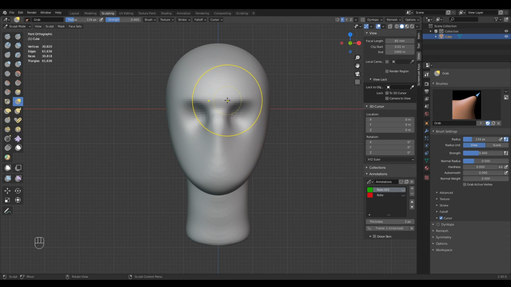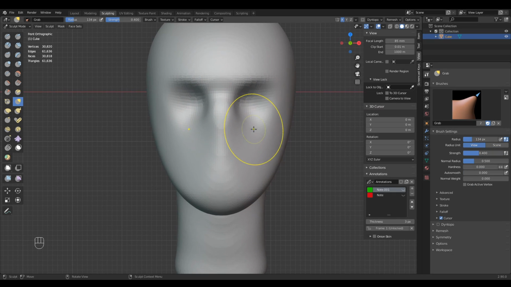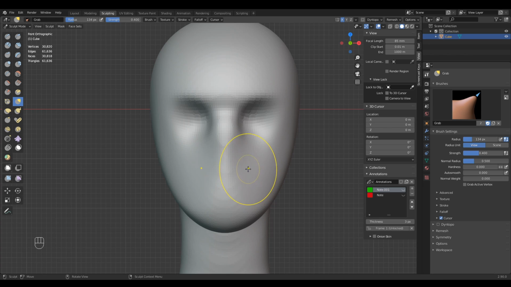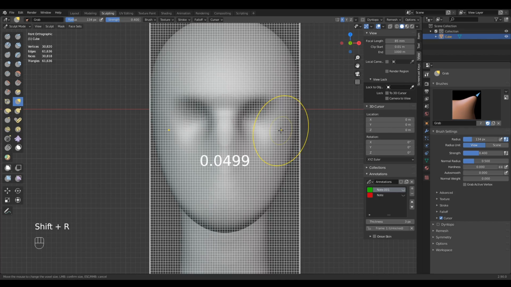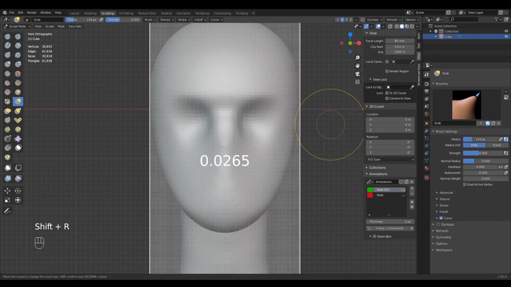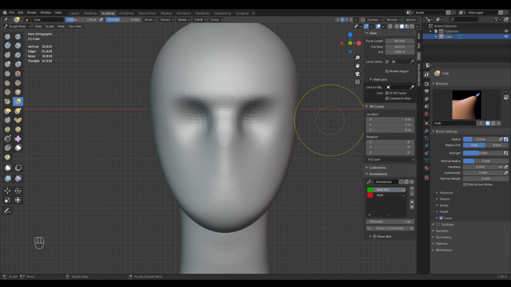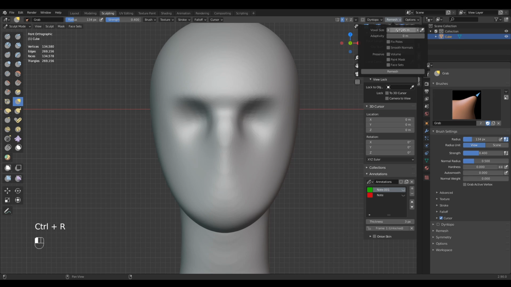Welcome to part two where we're gonna sculpt the nose. So let's just go. The first thing I see is that I'm not gonna have enough vertices, so I'm just gonna increase. I'm being cautious on how much I'm gonna put in. I'm gonna try putting, yeah, I think that's enough, 0.025.